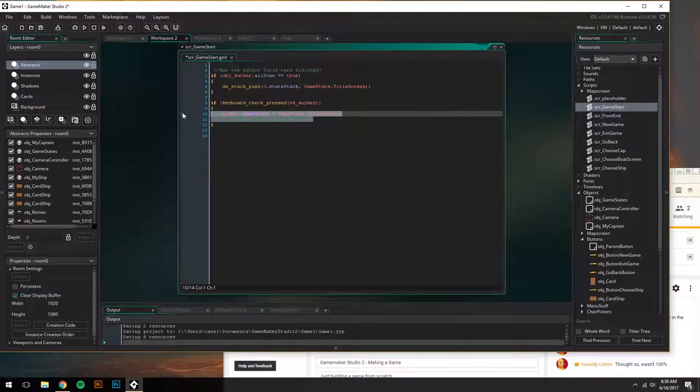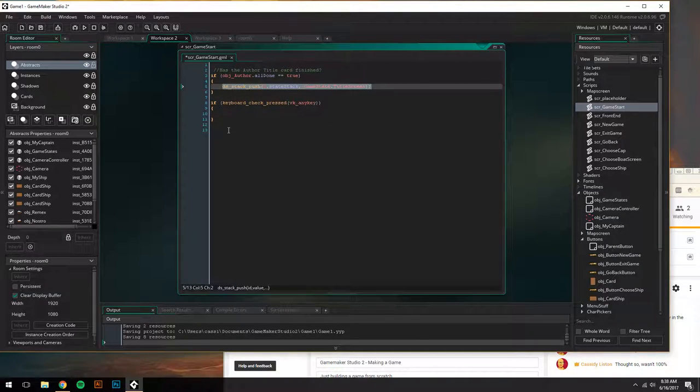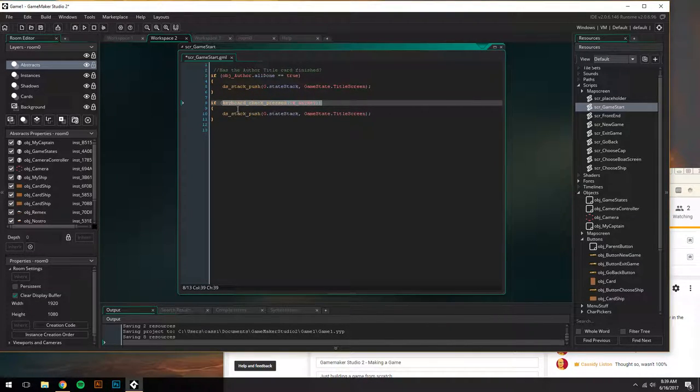Same thing up here too. Both those things. So, we're going to add to this code later on, like much later on, but the whole point is, hey, if you let this play out, go to the title screen, or if you press any key, go to the title screen. I should also do a mouse left click check, actually. Let's do that.